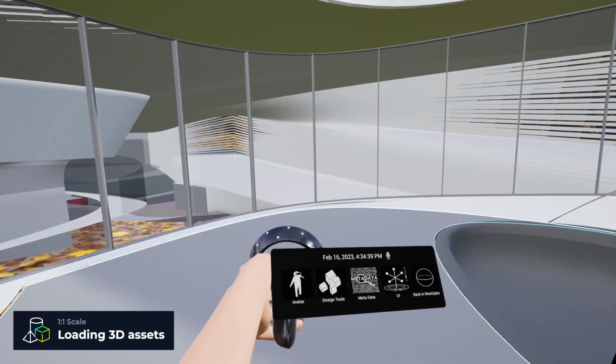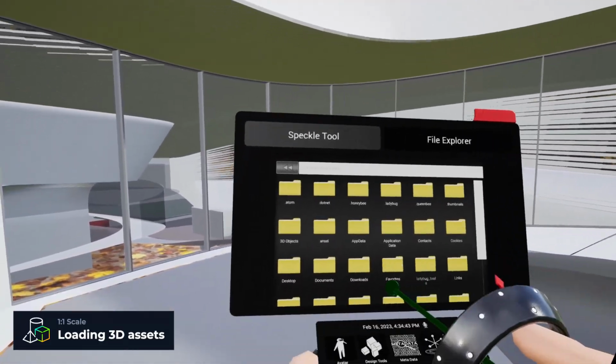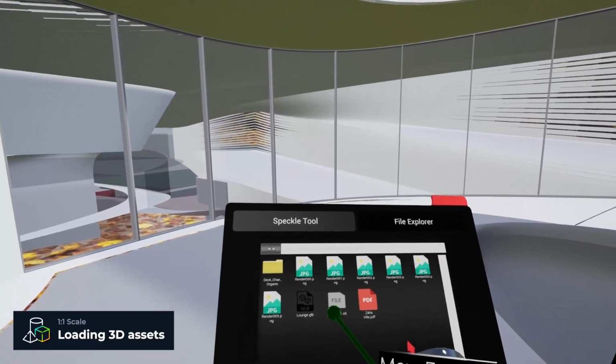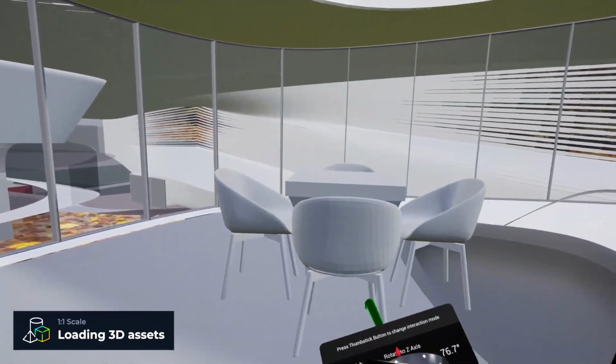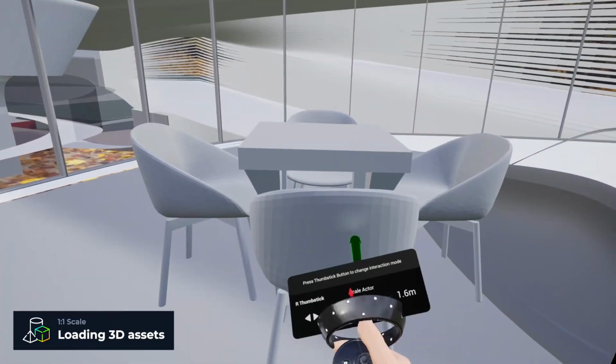Alternatively, users can import locally saved models directly into Prismarck using the File Explorer. Once fully loaded, we can move these assets to different positions and examine them from various angles.